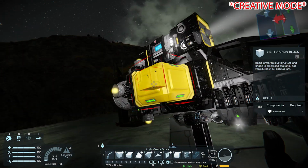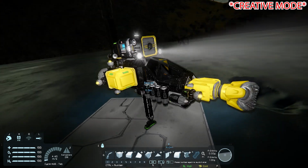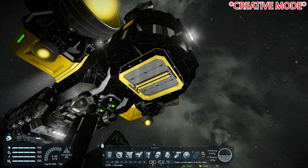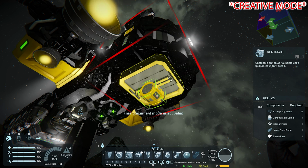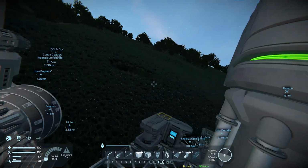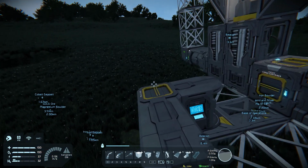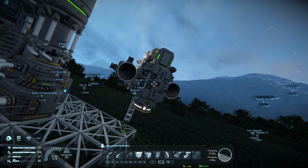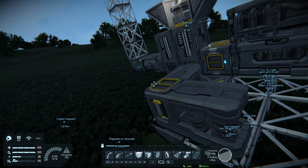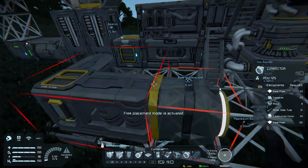Anyway, that is how you can add a little bit more personality to your ship and make it look pretty, at least prettier than this. Oh, I forgot to add a connector here, otherwise we can charge. So let me jump back to the normal save, where I in the meantime finished welding up the ship. To be able to charge and fuel the ship, we'll need a way to connect it. So let us build a temporary connector on the top of the medical room.